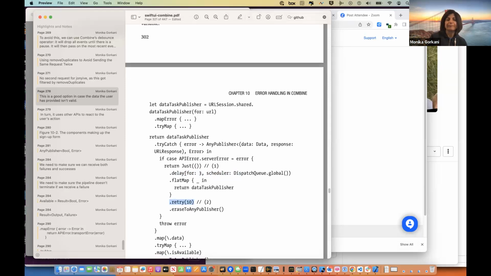Basically, when there's an error, this particular publisher sends its last event, and then there's a delay, and then we're returning another publisher which will redo the network connection.